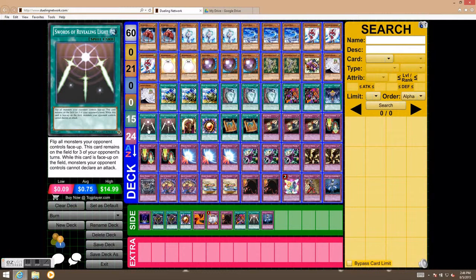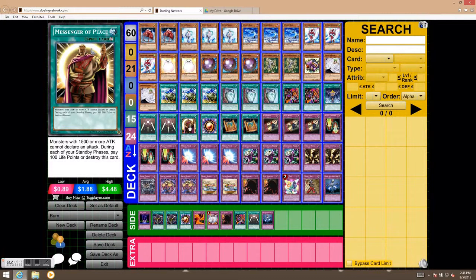After that, we've got two Swords of Revealing Light, which is pretty much the most famous stall card in the game, I believe. But in case you don't know it, what it does is all current face-down monsters on your opponent's side of the field are flipped face-up, not necessarily into attack mode, but they're flipped face-up, and it does not activate their flip effect if they have it, so don't let them pull that either. And it prevents your opponent from attacking for three of his turns. You can still attack, but he can't. Or she. I don't know.